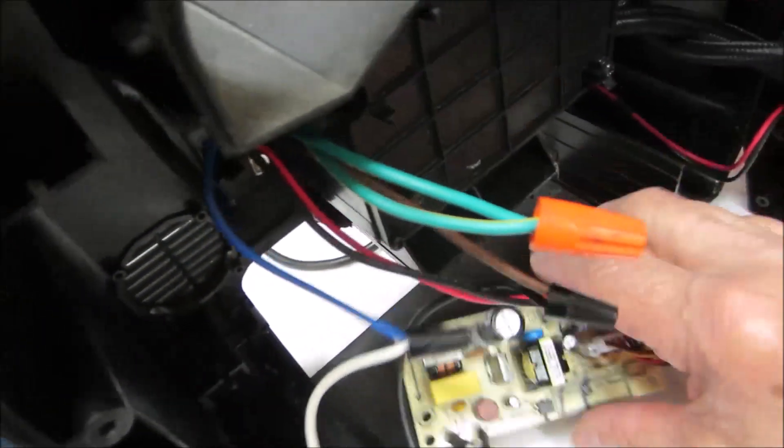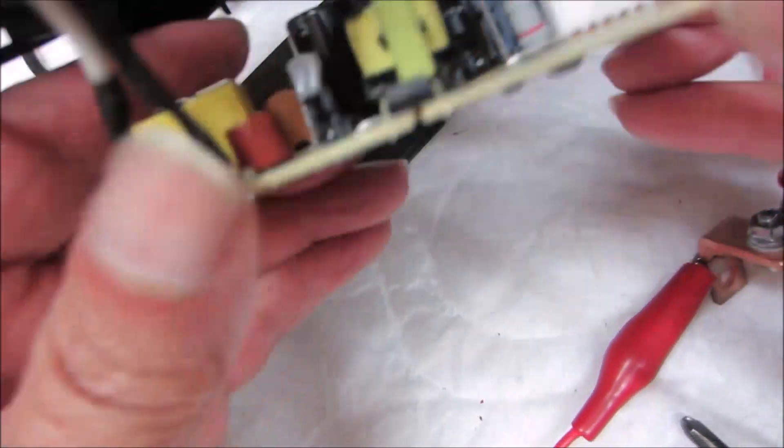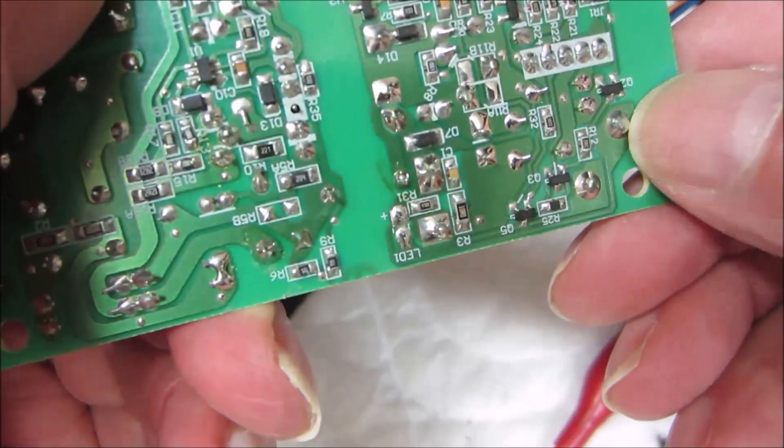This board is very easy to come out, lays right over. Right, what is so simple when you're just doing it with two hands. So difficult when you're trying to hold the camera. All right, board is out. Now, when we flip this over, LED's right here. Red and black wire is on top.